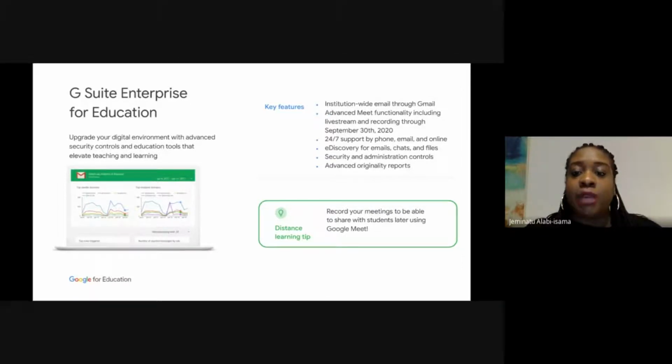And so these are a couple of different features that stand out for GSuite Enterprise, and some of the Google Meet features, which we'll touch on in a bit, are part of that package to be able to utilize GSuite Enterprise for Education. So if there's any large universities, I would say secondaries or multi-academy trust, this might be a tool you can look into to upgrade your existing tool set.